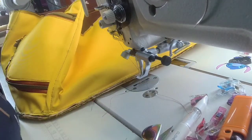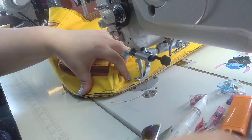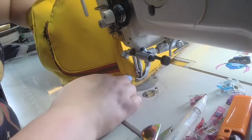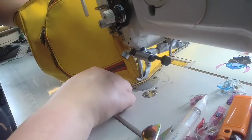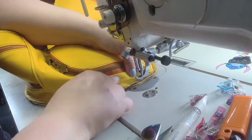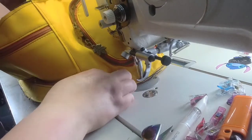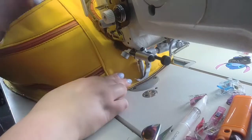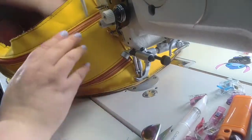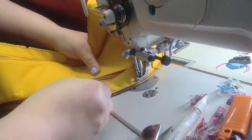Okay, let's do this again, and I'll do the other one with clips for sure. Just put your finger in there and make sure you're going around these curves. You're going to have to manipulate your bag, whether you have staples or clips. Some areas have more bulky seams than others. You're going to have to get squishy with it. Your bag is going to move.